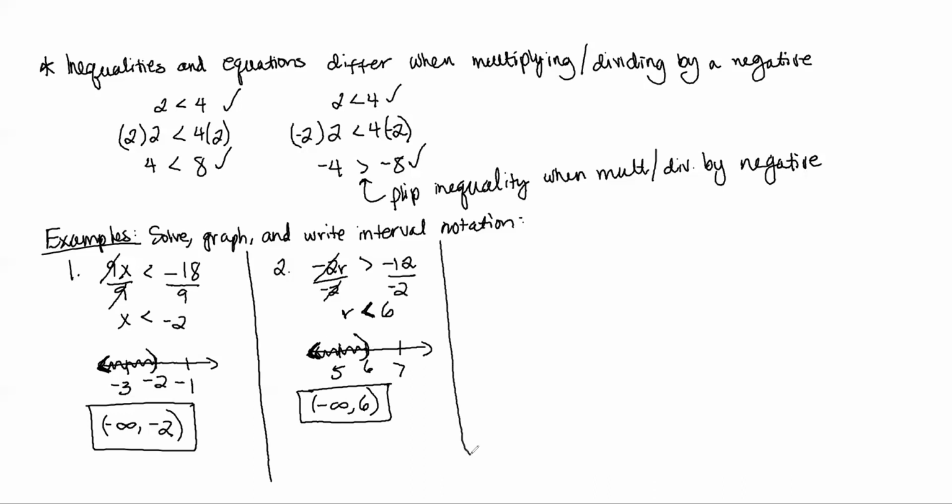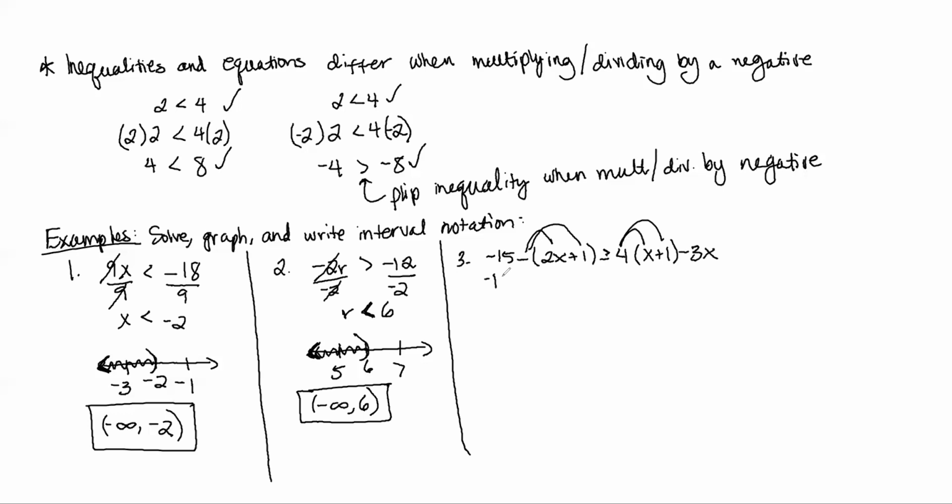All right, let's go ahead and try one that has a little bit more work to it. Negative 15 minus parenthesis 2x plus 1 is greater than or equal to 4 parenthesis x plus 1 minus 3x. So this one straight away, it's a little bit longer than the ones we just looked at. But just like solving equations, we're going to go through and simplify first. So let's go ahead and distribute.